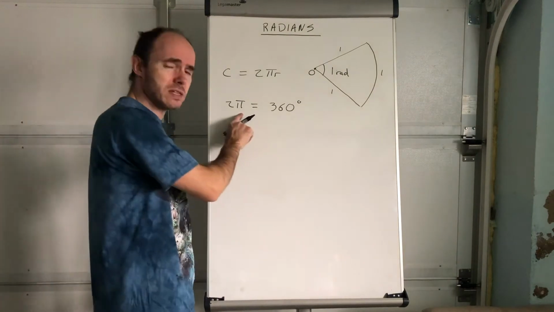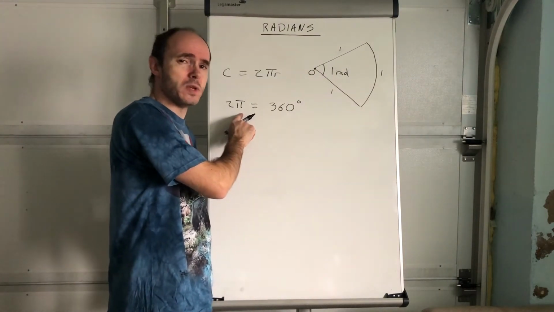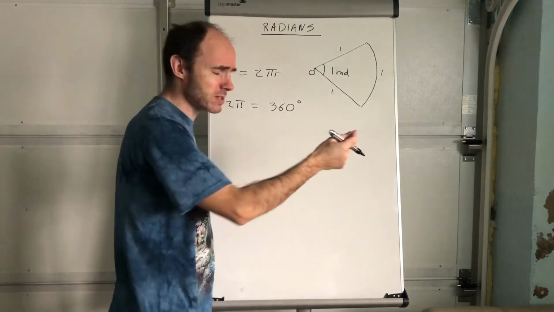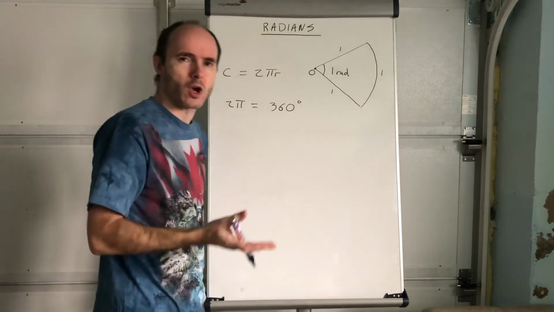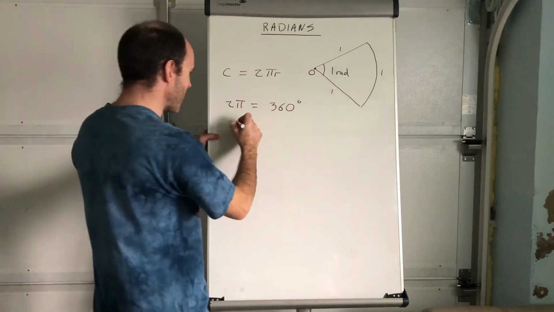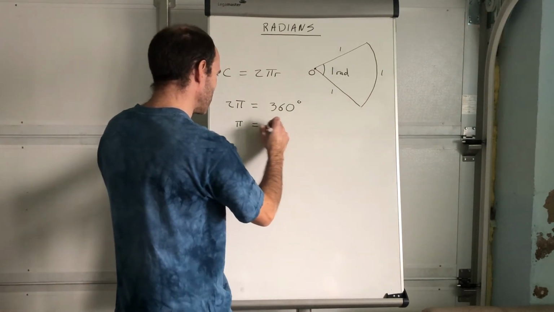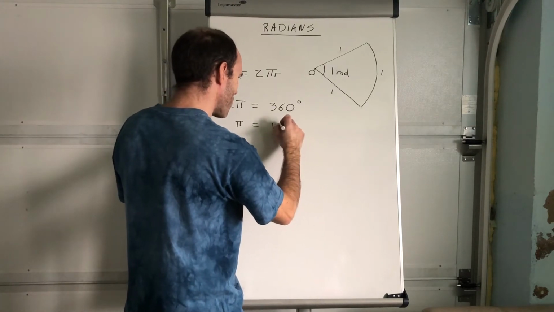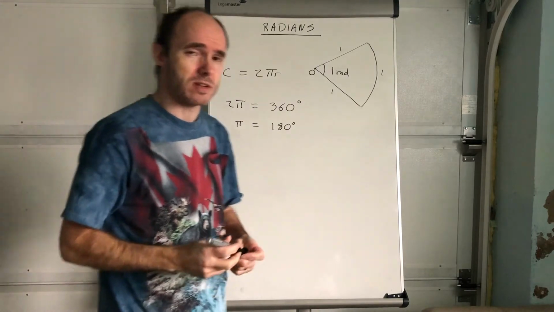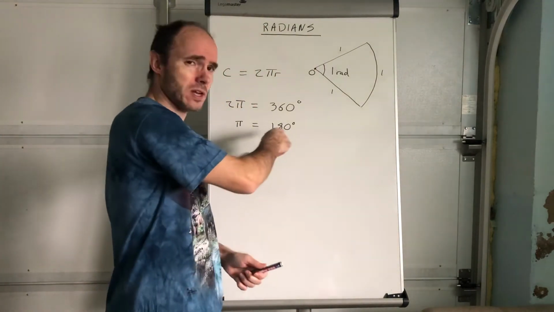Notice that we don't tend to use the units for radians, so I've just left it off. I've written it there just for a bit of clarity, but it's quite common just to write 2 pi as 360 degrees. And that gives us a rather handy conversion rate. So that means pi radians is just 180 degrees then. That is, half a turn will be 180 degrees. And that's the conversion rate that you need to know.